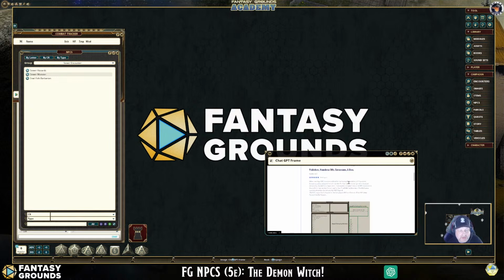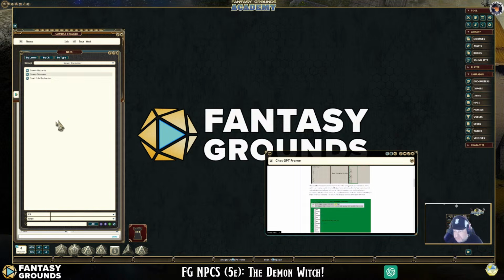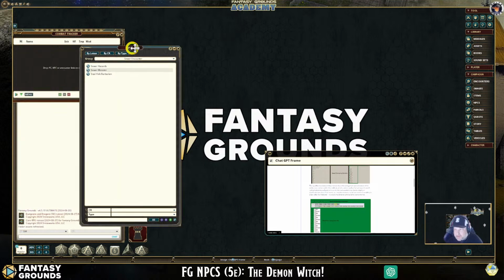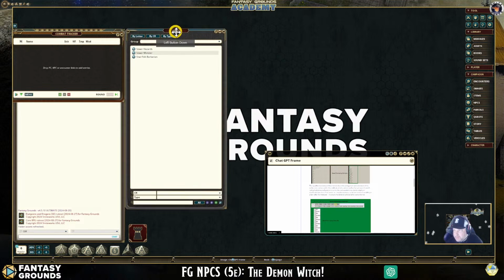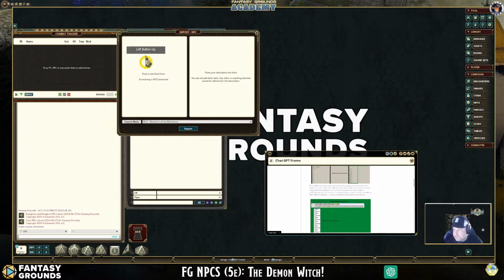But basically, this goes over the formatting for the D&D 5e NPC import tool, and this isn't available in all rule sets, so sorry about that, but there's not much I can do. Some rule sets have their own utilities, but in this case, this is for NPC stat blocks. And what I'm doing here is I'm going to import the text. So there's a tool down here at the bottom, and on the left is a stat block, and then on the right is all the notes, background, anything extra.